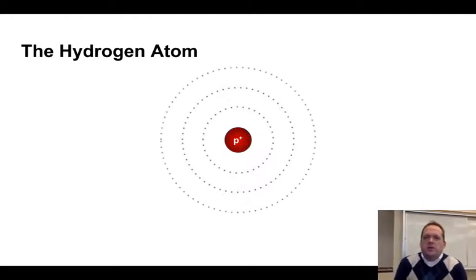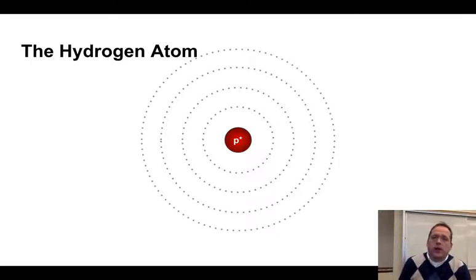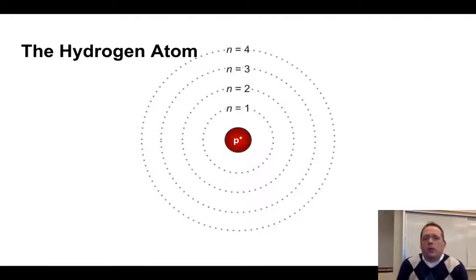And I don't mean to imply that these are nice concentric circular orbits. Turns out for a hydrogen atom, that's not a bad approximation. But if you've taken any sort of chemistry, you might realize that other kinds of atoms have much more complicated electronic orbits. For our purposes, we're just going to try to simplify things here. So I've drawn a few energy levels around my hydrogen atom. And the convention is to number those with the energy level that is closest to the nucleus being 1, and then so on and so forth as you work your way out in an atom.